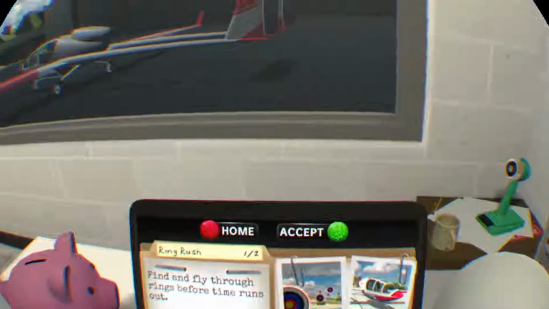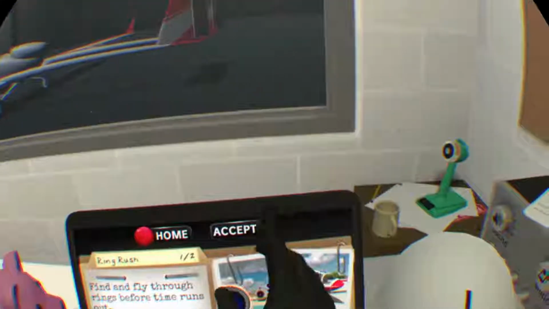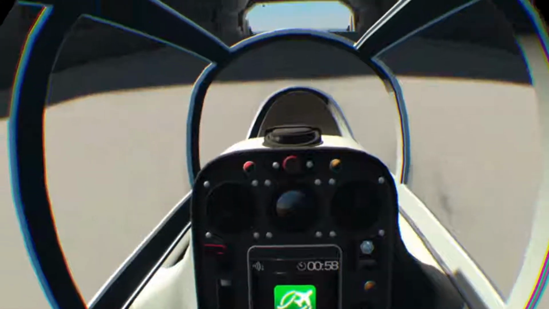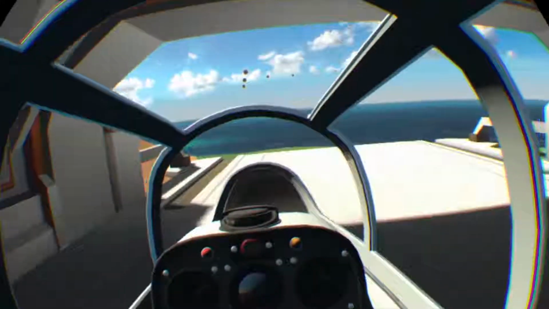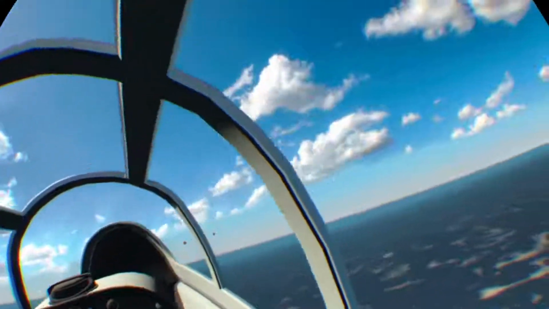So we got rush left. Find and fly through rings before time runs out. Here we go. The first rush mission. This is air traffic control. You are cleared for takeoff. Not much fuel in the tank. Looks like we won't need it. Let's climb a bit.